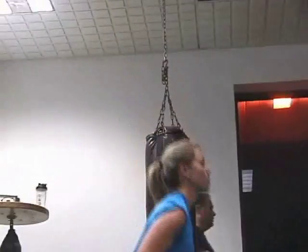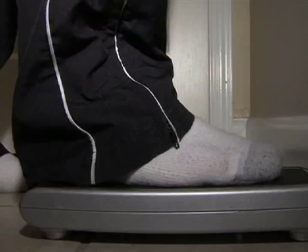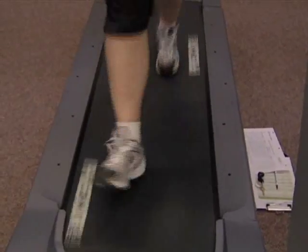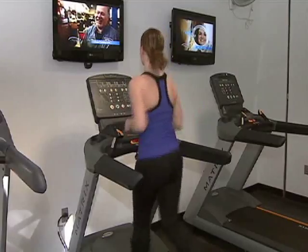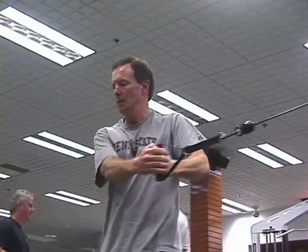You're changing your habits of fitness and you have to remember that your body is trying to adjust to that. It can actually retain a lot of water at the beginning, and then it dies off and will show what's really happening. Steptoe says that oftentimes people have a specific weight number in mind, and when they don't see that number right away, they get frustrated. It's common to start a workout plan only to discover you've actually gained a few pounds, which can happen due to an increase in muscle mass that doesn't accurately reflect the hard work you're putting in.